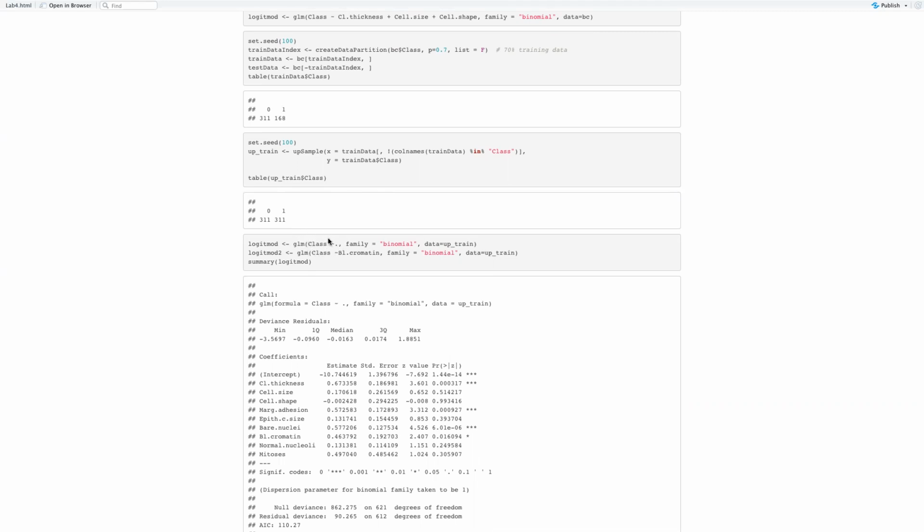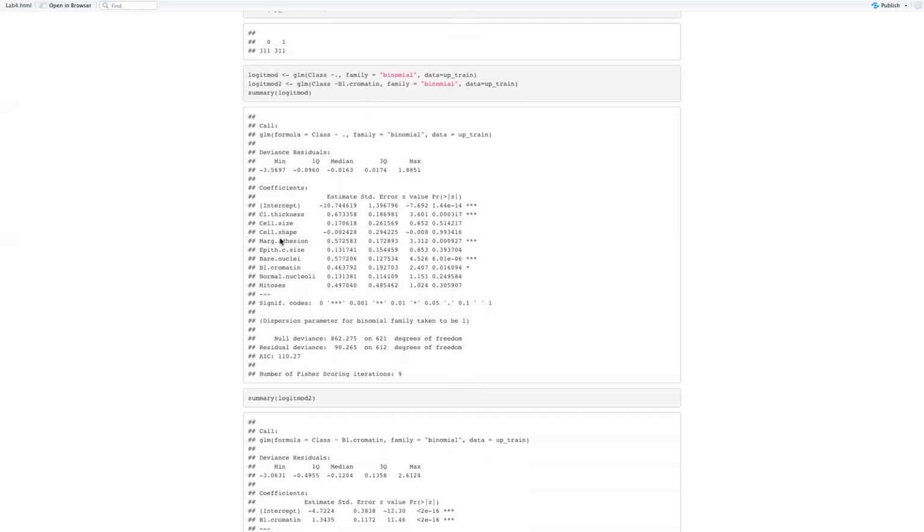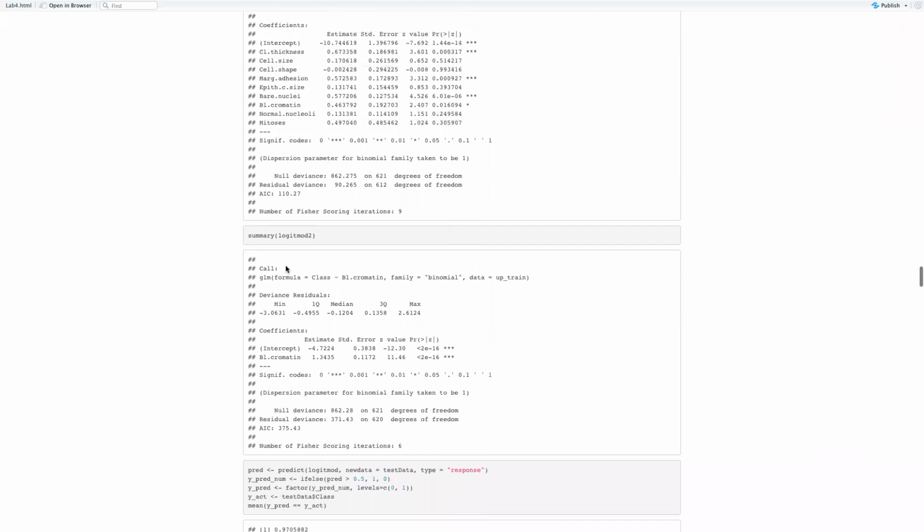We want to predict the class in terms of all the variables, and this other one is where we want to predict the class in terms of only the B1 chromatin variable. We can see from here, this one is the model with all variables, and this one is the model with only one variable.